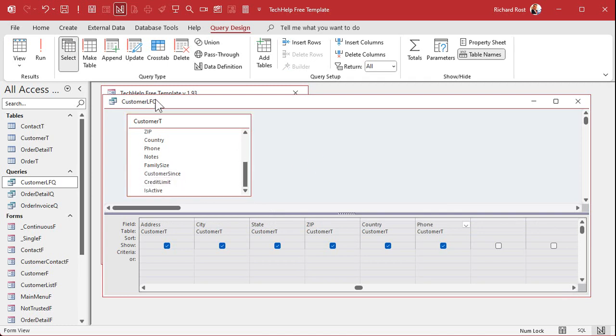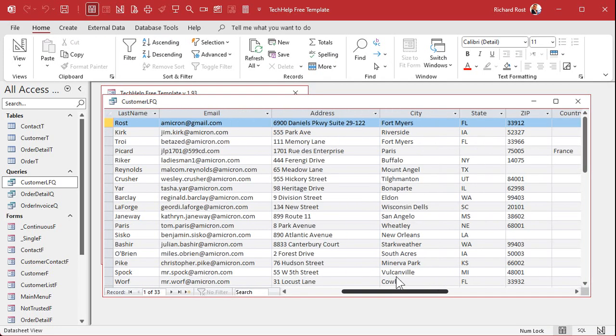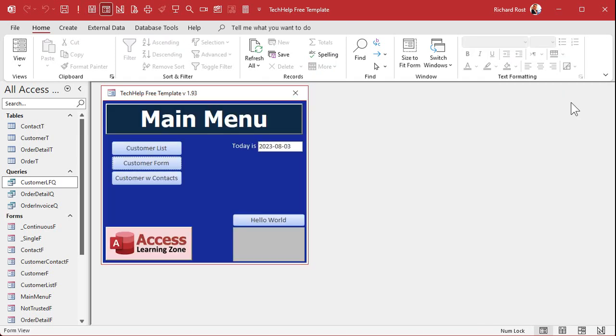All right, so save that, run the query, and just make sure this is all the stuff you want to export. Yep, okay, that looks good. All right, save it, close it, back to the main menu. Now, what we're going to do is we're going to export this manually one time, and when we do, we can save those steps so that we can replay them later, kind of like a macro recorder. It's not really a macro recorder, but it's kind of like that.